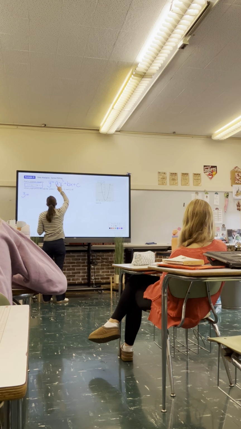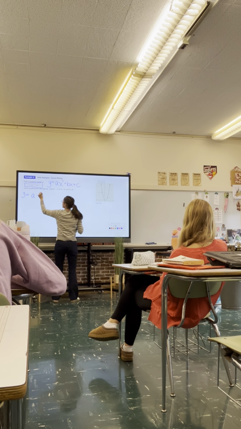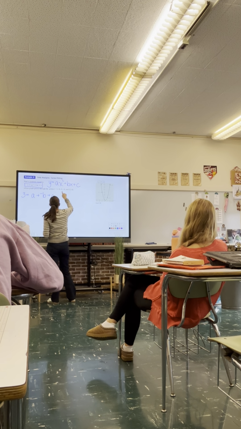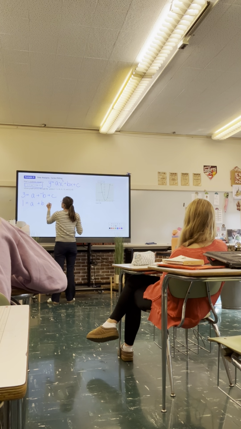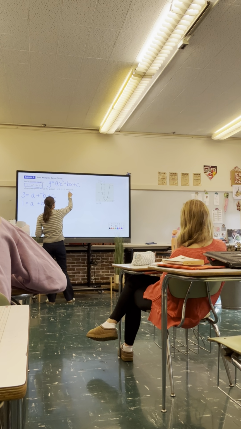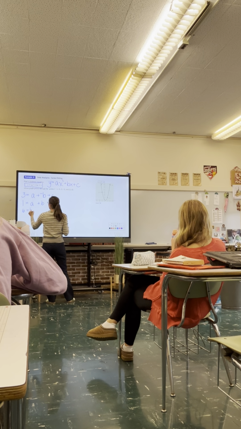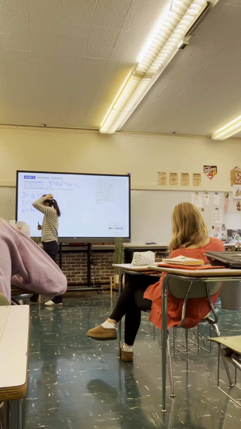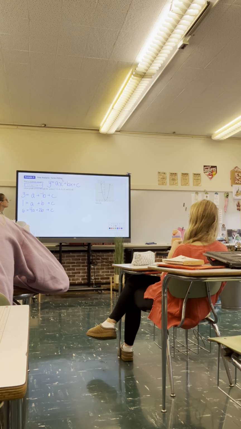So negative 1 squared is 1. 1 times a is a. Negative 1 times b is a negative b, and then plus c. I know if I plug in 1, I should get out 1. And I know if I plug in 2, I should get out 6. So that would be 4a plus 2b plus c. Plug in the x values, get out the y values.